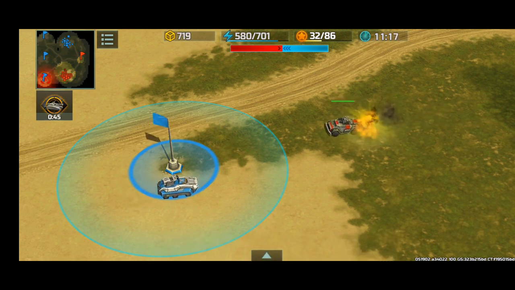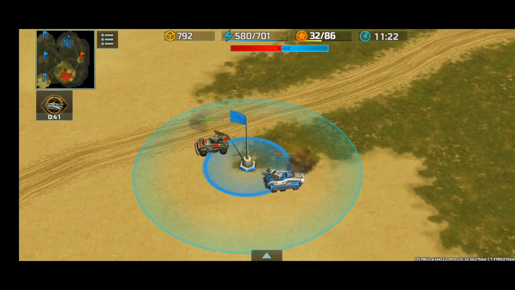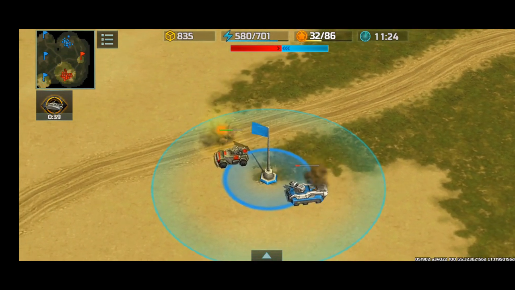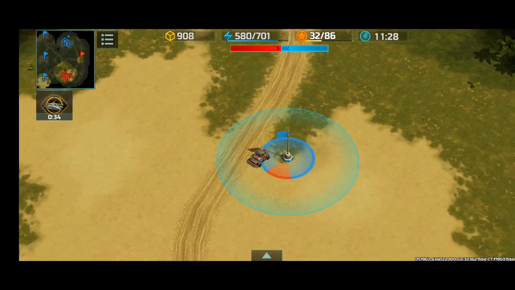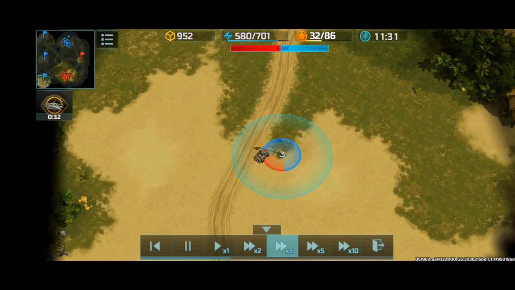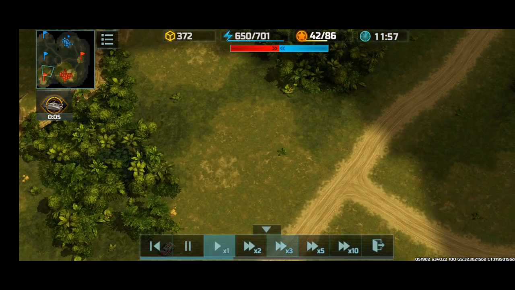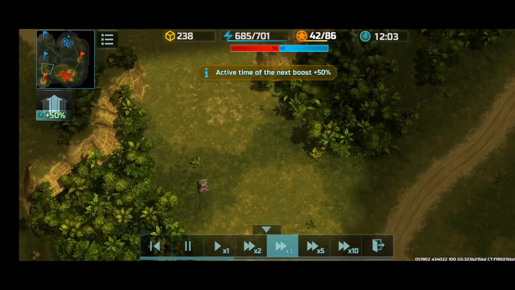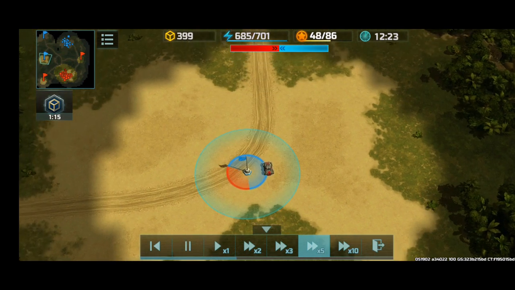Okay, 1 delta over 1 armadillo. Let's go. Okay. So keep in mind, deltas deal more damage and have more armor, but what makes an armadillo win is that an armadillo has more HP. So my armadillo had no problem in taking down that delta. And now I try to capture this flag.